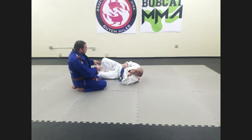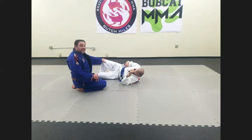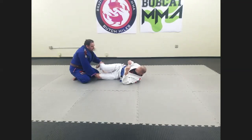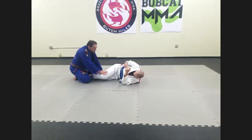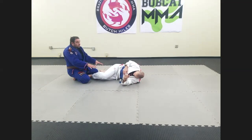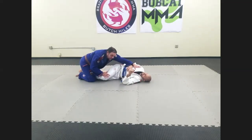So I'm going to try and take advantage of that, because the top leg is not the leg that will re-guard. The way I'm going to do that is I want to put him into a position where his legs are kind of crossed, the knee is over in front, and then my weight is distributed across this top thigh. That's going to hopefully cause a lot of problems for him to be stuck. I'm also going to flatten him out here. So this is the shape I want his body to be in at the end of this.